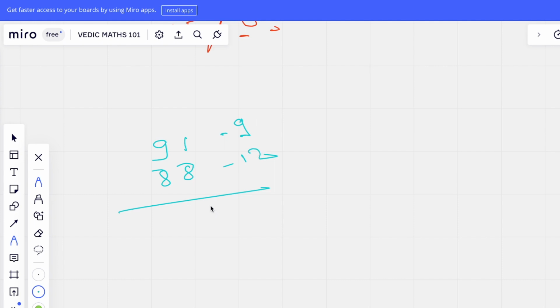Step number 2, you add a partition here. Step number 3, you multiply these two things. What do you get? 108, correct? You write it here on the right hand side of the product. Now, the right hand side of the product should have exactly two digits. So these are the two digits, and this one has to be passed on. We'll pass this on to the left.